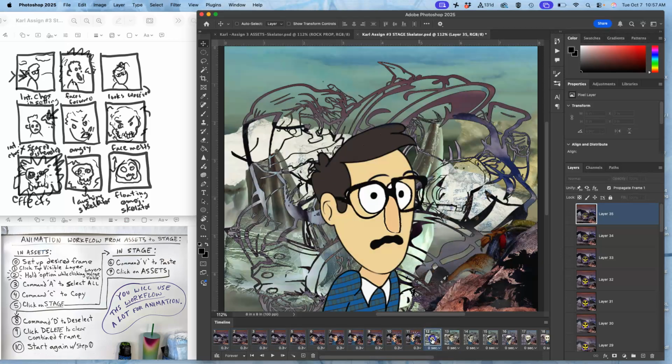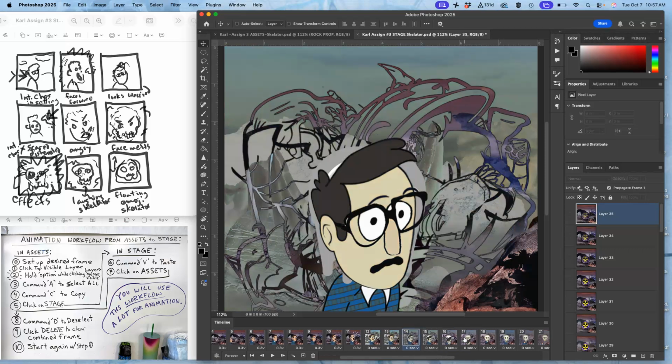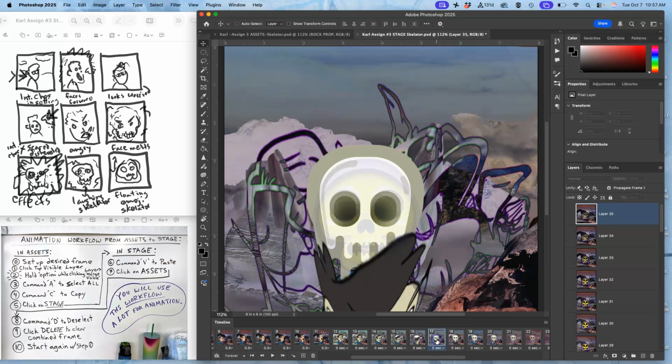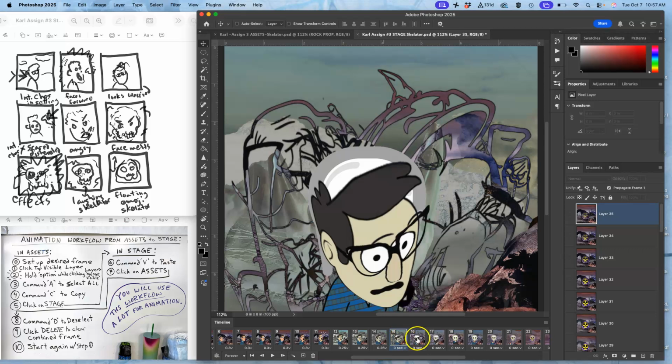And then his world gets kind of weird and it slumps. So as the face is starting to slough off, I'm going to do 0.25 seconds, just slightly faster. And then as it starts to fall off, I'm going to do 0.2 seconds.